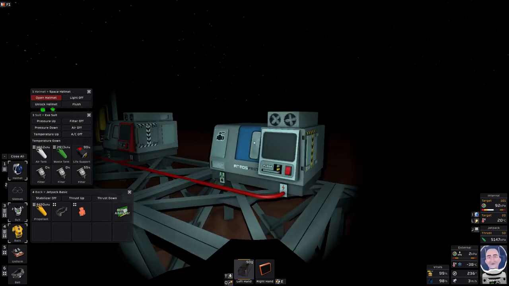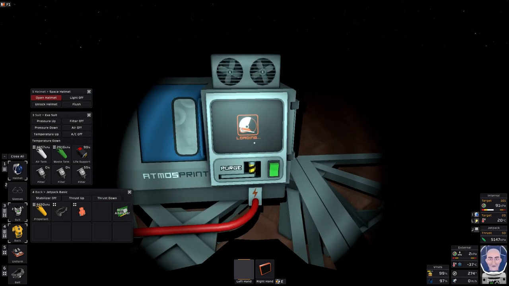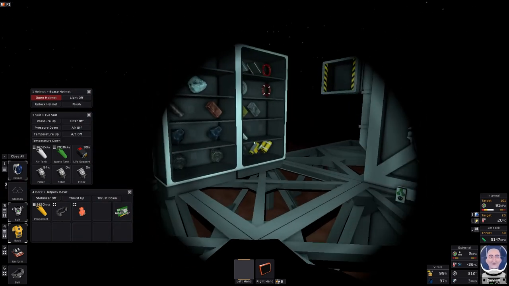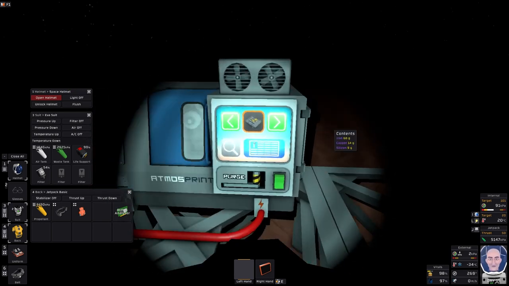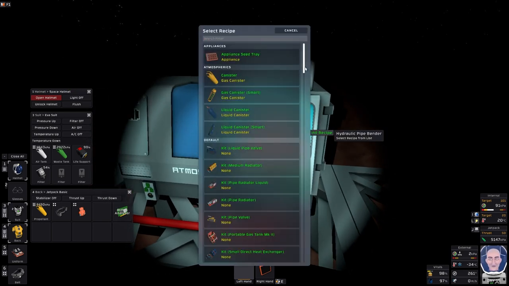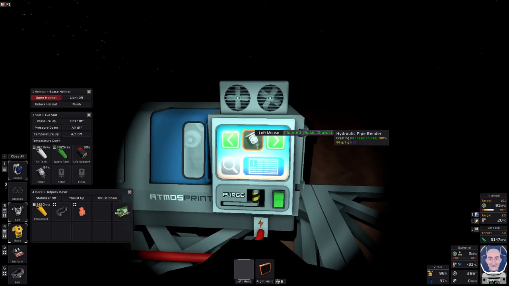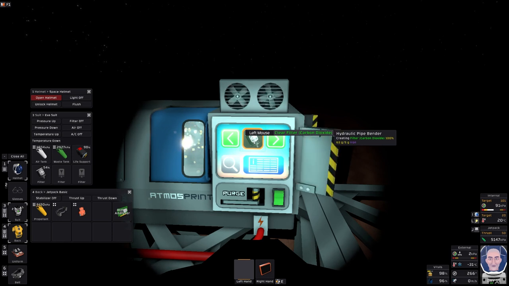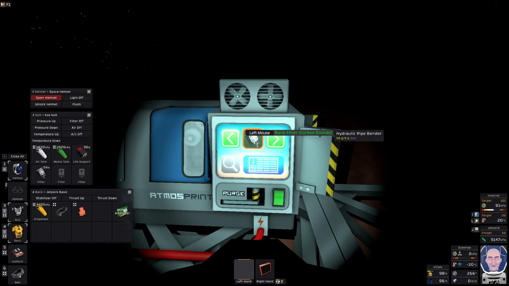Iron here, pipe bender. Let's get rid of these, they're spent. O2, CO2 filter, two of them. Go.